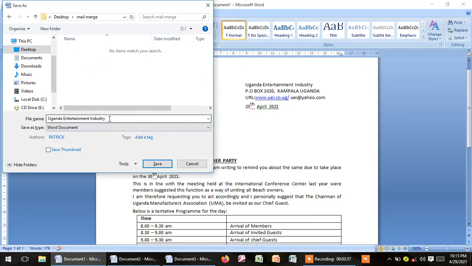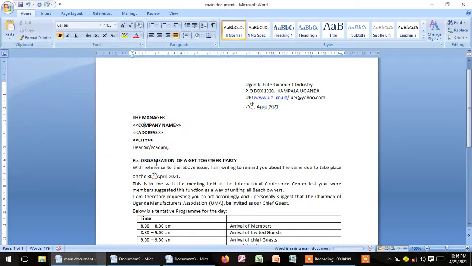I will save this one as my main document, basing on what you want to save it with. So I will save it as my first file. So it is already saved.